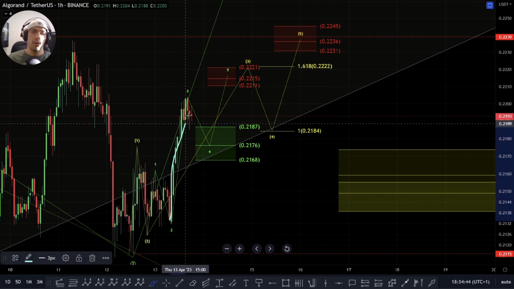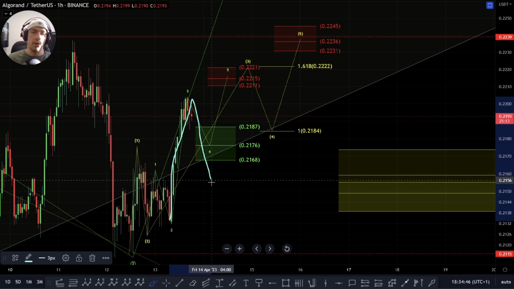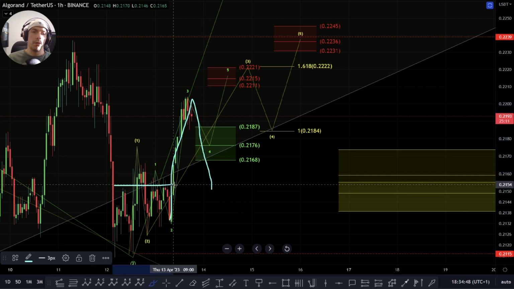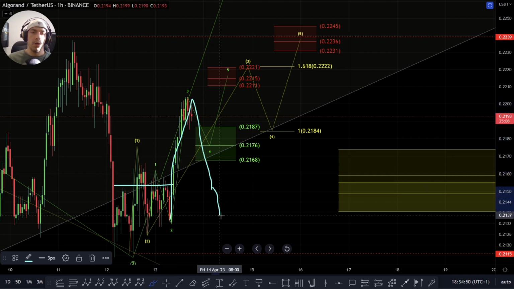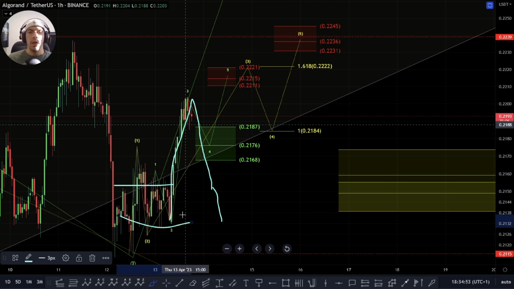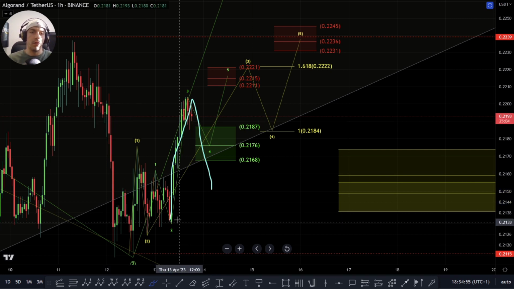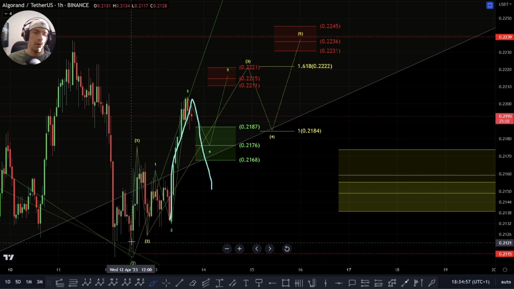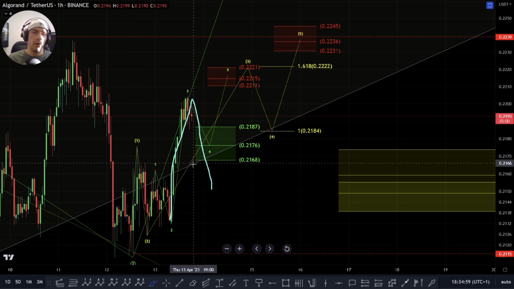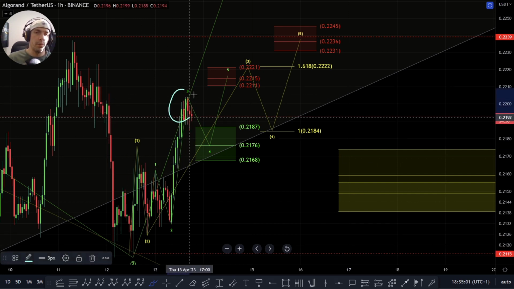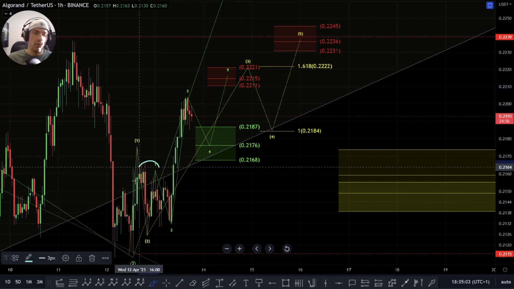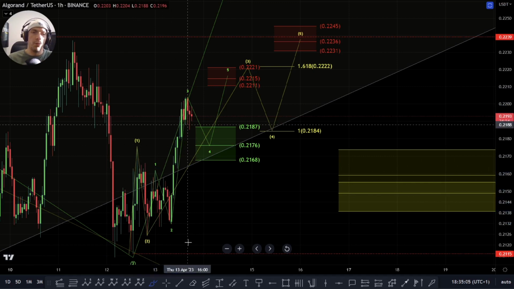It is possible that we could see something like this where we come back down and find support again above these highs. But if we start to break down below these lows again, it starts to become less likely that this is playing out, because you'd have to then try and count this whole move to the upside as a five-wave move, but we don't have anything that is relative to this move here yet.